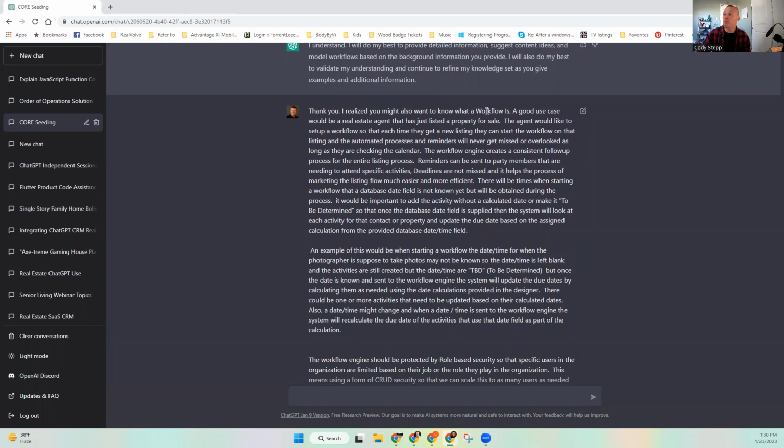Now, I wanted to start off by explaining what a workflow is. And that's because we use RealVolve. RealVolve is an incredible real estate specific CRM, and Mark's actually the creator of it. So he put a lot of intention into it. So I wanted to be very specific with it understanding workflows because after this, I'll show you guys a little bit later in this thread, we are going to ask it to build us some workflows. So very important, start off with some terms and terminology.